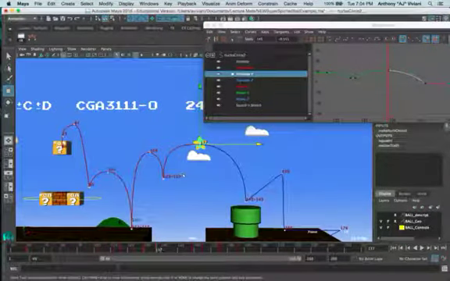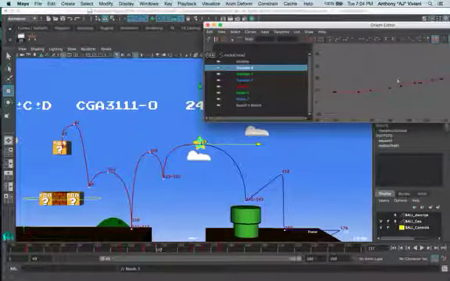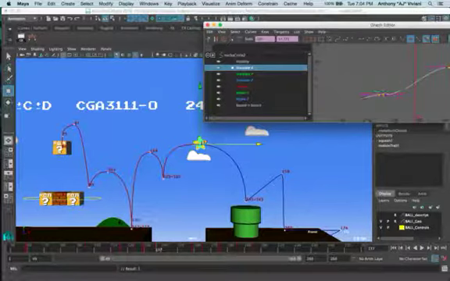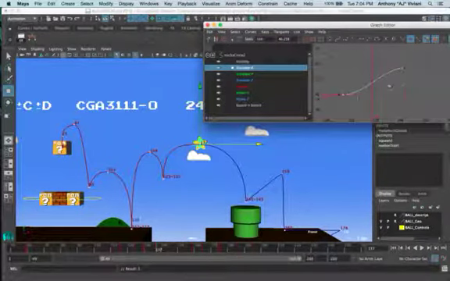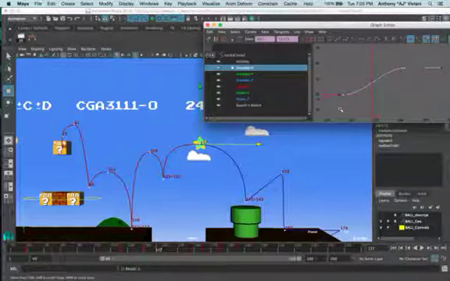Now, if you notice that this feels like it almost comes straight up and then over and down, check your translate X. This is likely happening to you, where you have a flat tangent and then another flat tangent. Now, you might be thinking, well, why is that bad? Well, it means that your forward momentum, if it's flat, is 0, and then it has forward momentum, and then it slows down again. So let me show you what it would look like if you wanted it to have a constant forward momentum from this leap here.